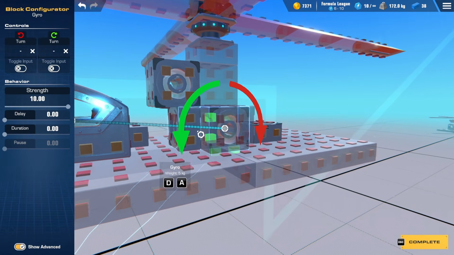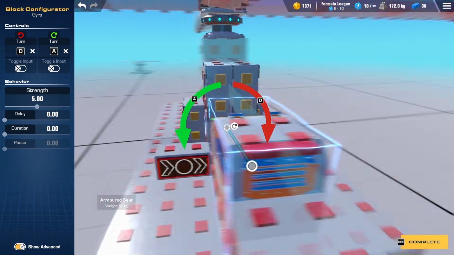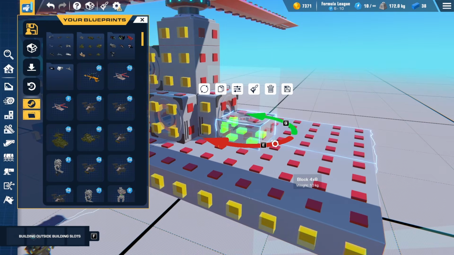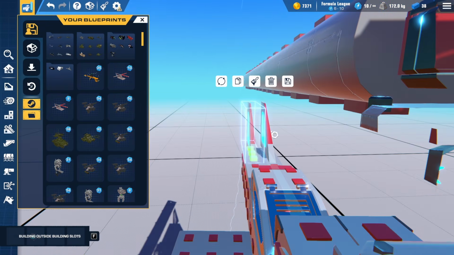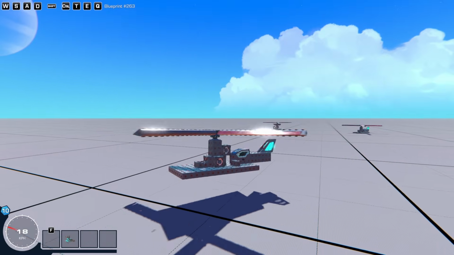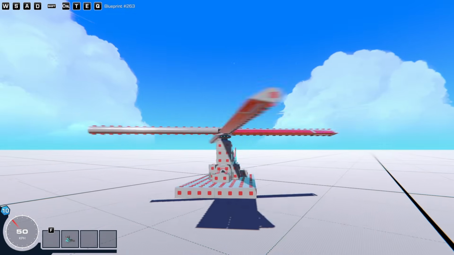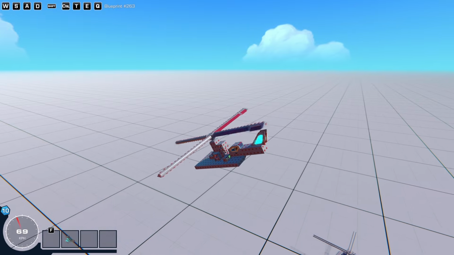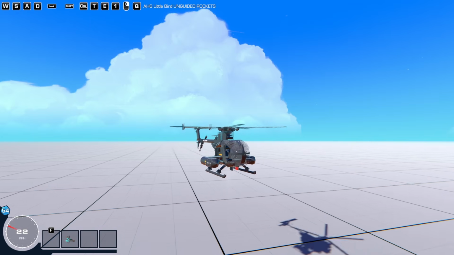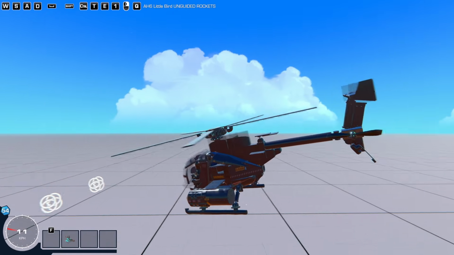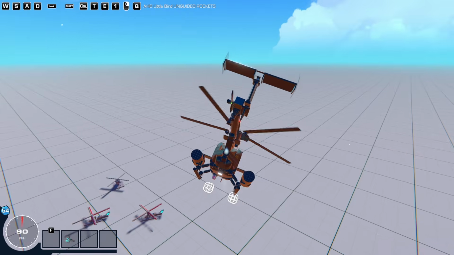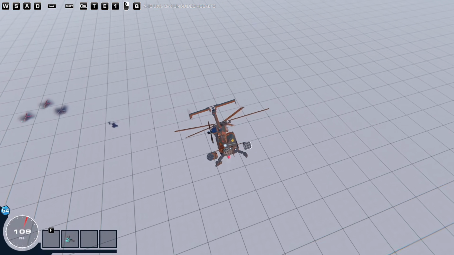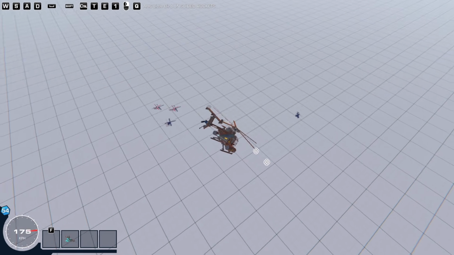I did the exact same thing for the roll. This one is at 10 strength, and this one is at 5 strength with my inputs, and this one doesn't have any. Oh, and another thing is if you feel like your tail fins are not enough to avoid going side to side, you can also add a gyro on the front to have an easier time dealing with that. Oh, you can also use it to control your yaw. And that's exactly what I did for this helicopter that I have, which is also using the hovering system as well as the last contraption that I showed you earlier. As you can see, I have way more freedom when it comes to controlling it.